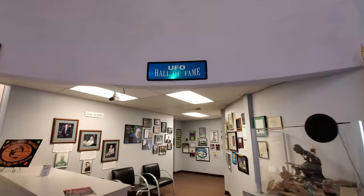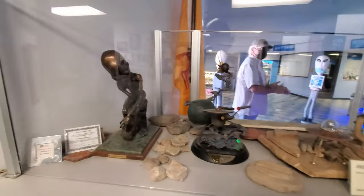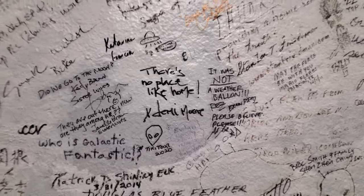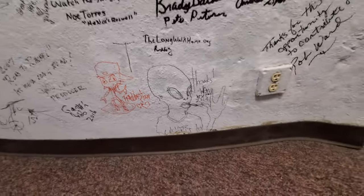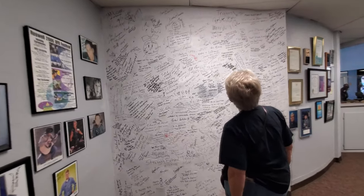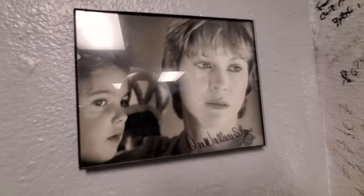We are entering the UFO Hall of Fame. Look at this — okay, saucer desert scene. Rocks are from the '47 Roswell debris field. Holy crap, look at this alien — the thinker alien. I've seen this guy on Ancient Aliens a billion times. Look at this — I guess this is a wall that you can sign. How cool is that? Look at this — Demi Moore signed this wall. She was actually born and raised here in Roswell; she may even be an alien herself. And what the heck — Fred Durst! He's got a Limp Bizkit shirt on. So the wall is just for guest speakers and celebrities. And here's some signed pictures of some of the people who have apparently been here — D. Wallace, E.T.